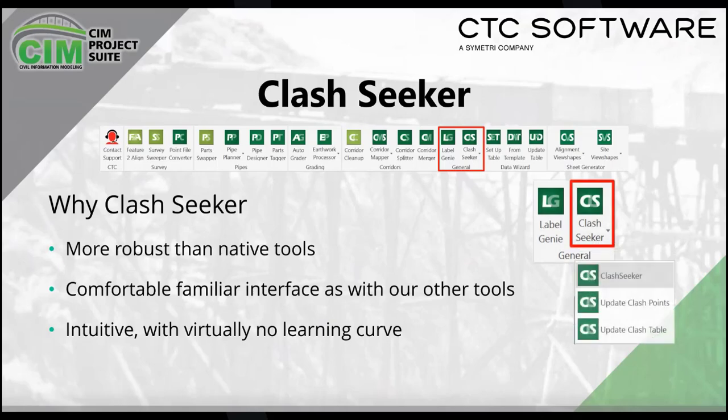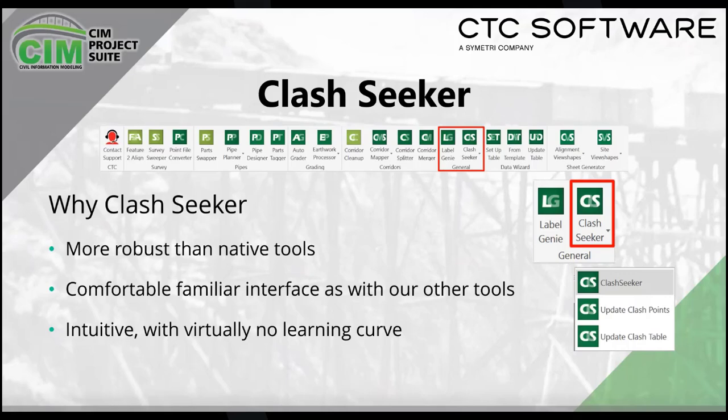So why Clash Seeker? It's more robust than the native tools in that we can compare more things. So not just Civil 3D objects, but also AutoCAD things. And it uses our comfortable, familiar interface that's similar to all of our other tools. So if you use our tools, you'll be very familiar with it. If you haven't used it, you'll have no problems opening it and finding your way around. And it is very intuitive, so there's virtually no learning curve involved there.